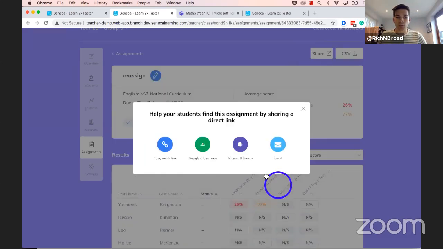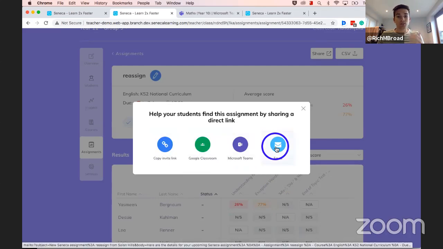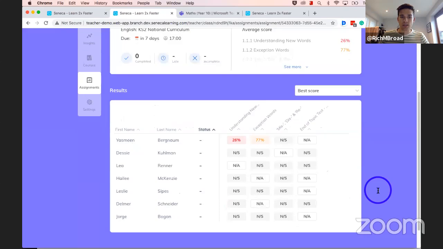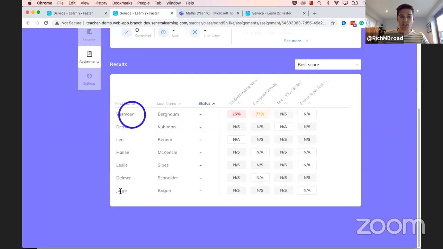You can see it links up with Teams, Classroom, email if you want to. But if you just use something like Show My Homework or another platform, you can also just copy the invite link using this button here. What you'll see is I've got here just a select few students that met the criteria I set for the intervention that I wanted them to have.